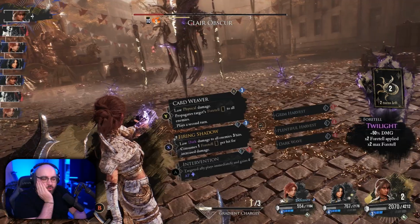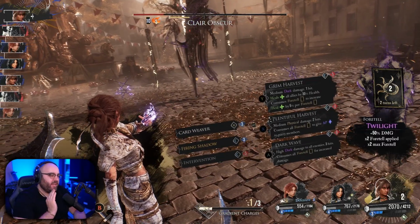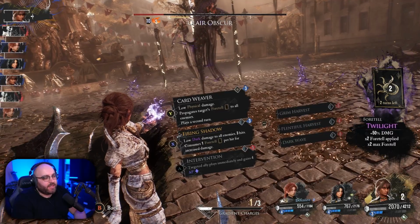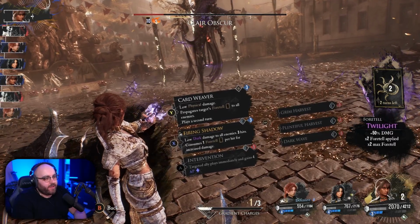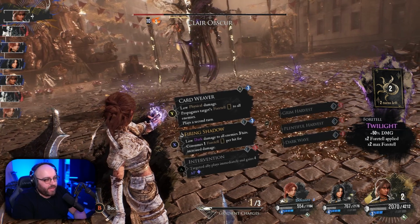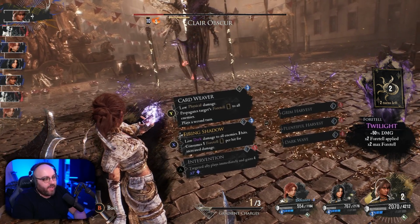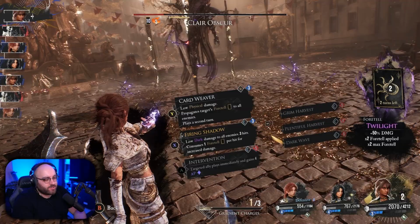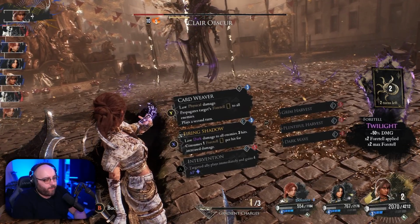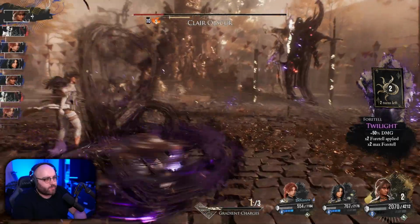So, what I was trying to say before was, I need to remember to do Plentiful Harvest, not Darkwave, but it's not that. It's that I need to remember that when I go Card Weaver Intervention, I'm going to be left with 3 AP as opposed to going Card Weaver and anything else that consumes Foretell, because consuming Foretell is how I'm getting my AP back.